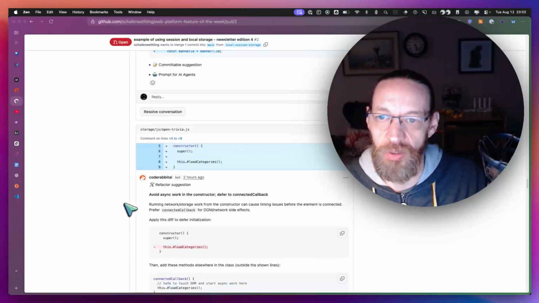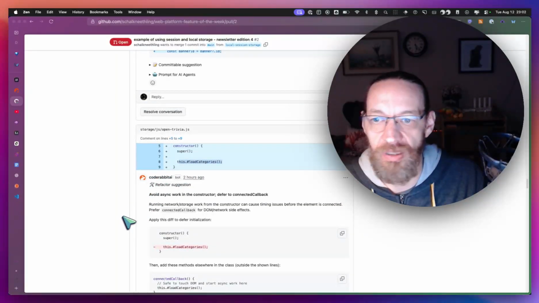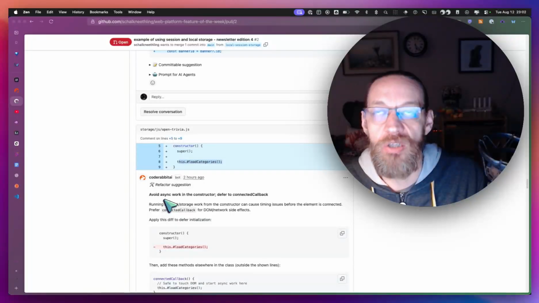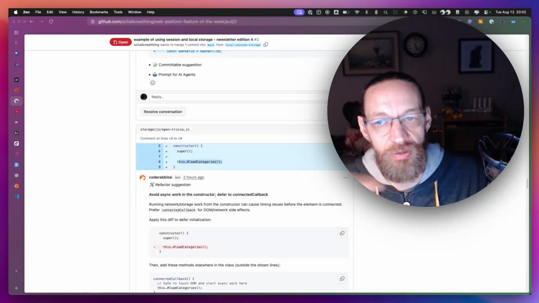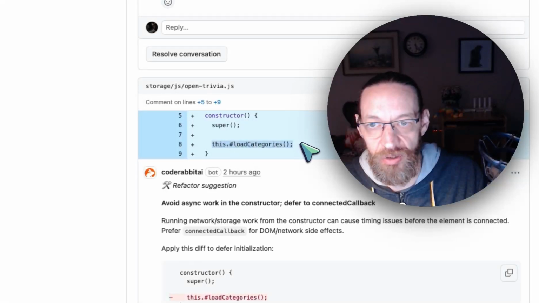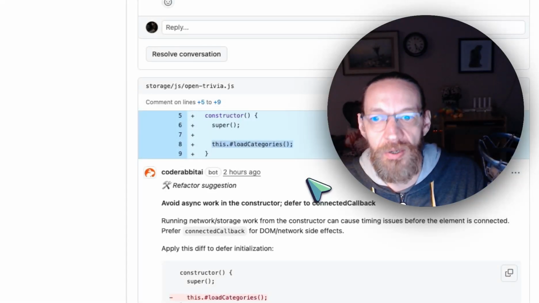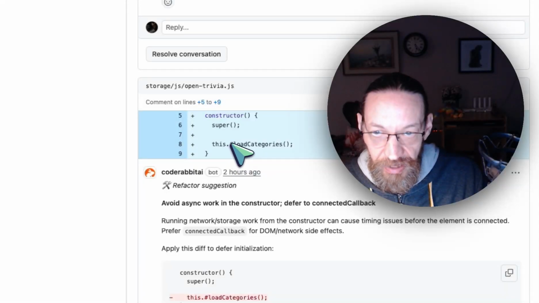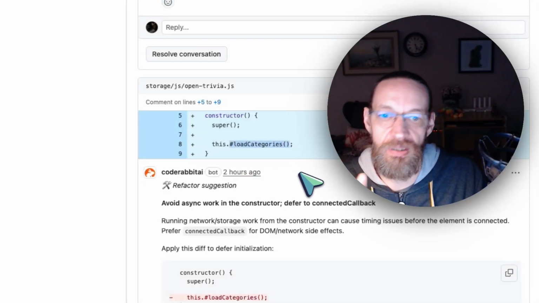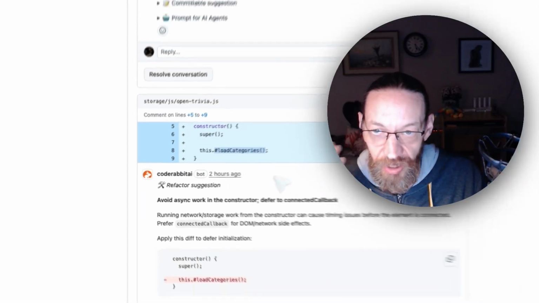And then here again, it talks about the fact that I'm calling this load categories. Don't avoid async work. I'm not awaiting the result of this inside the constructor, but it is correct in saying that this function is an async function. That is true.